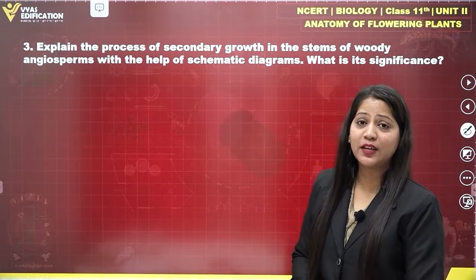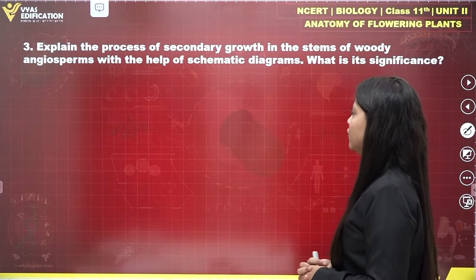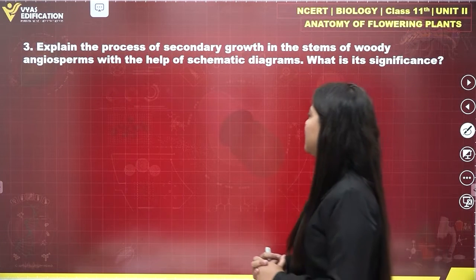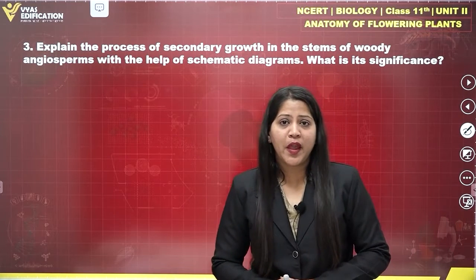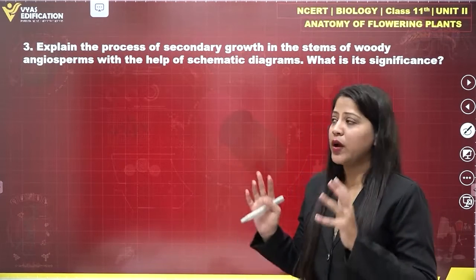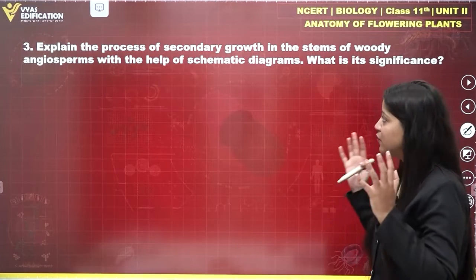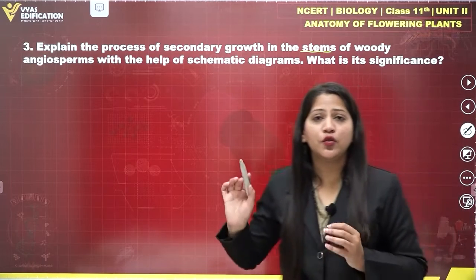Let's talk about the next question, that is question number 3 on the screen. Explain the process of secondary growth in the stems of woody angiosperms with the help of schematic diagrams. What is its significance? For this question, first of all, we have to explain the process of secondary growth in the stems of woody angiosperms.